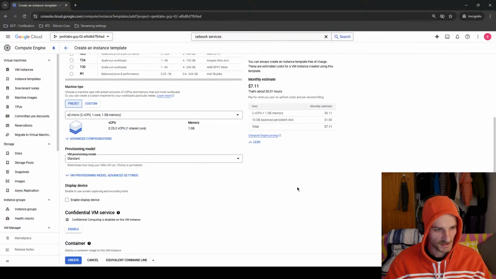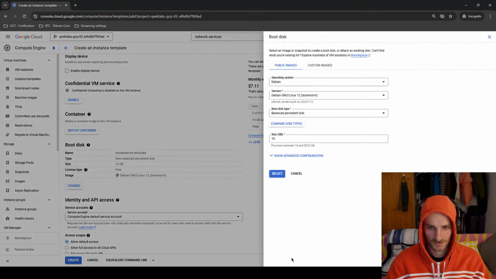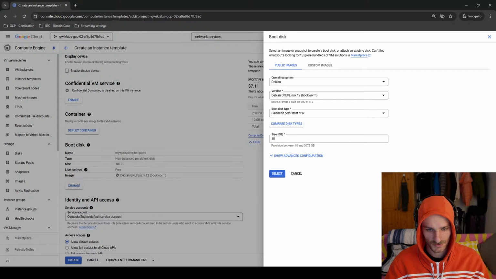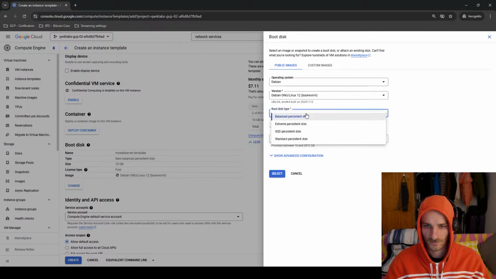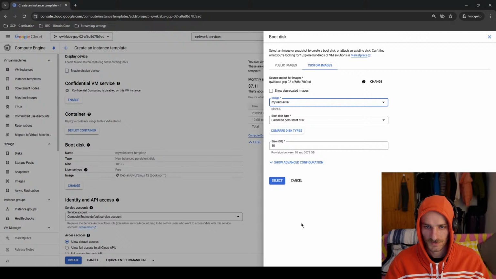Boot disk, change. Where is the boot disk? Here. And we'll use custom images, for source projects for images, make sure that the Qwiklabs project is selected. Custom images. Okay. Image, my web server.